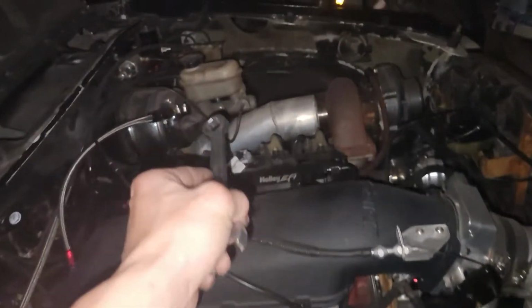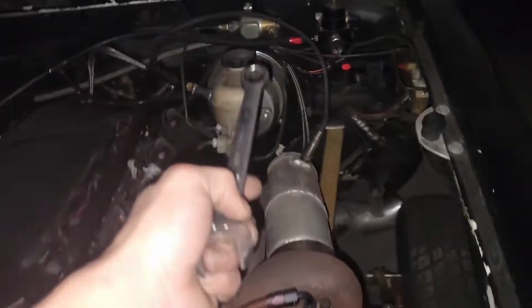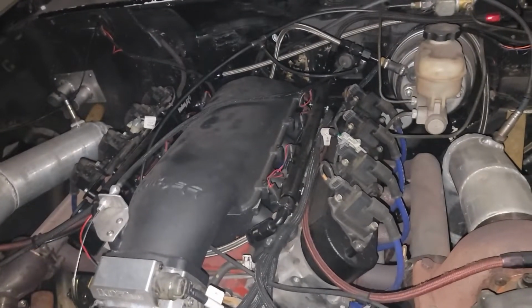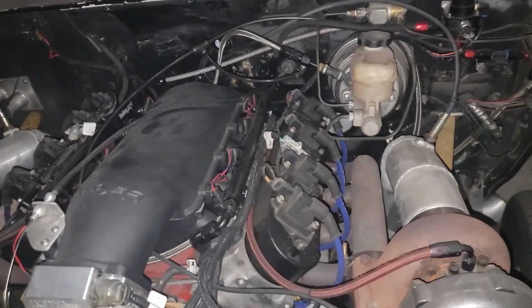Previous issue I had was the wideband. That's the Holley wideband. This is an AM because I run an AM on this side. This was the Holley wideband. And I had an issue. I had started the truck a couple of times, didn't really pay attention, but the air fuel was bouncing all over the place. It was going crazy. And it was the wideband had gone bad. The O2 sensor had gone out in it.